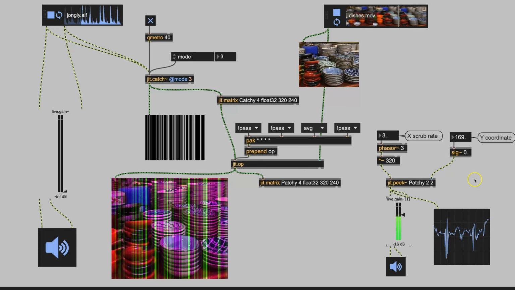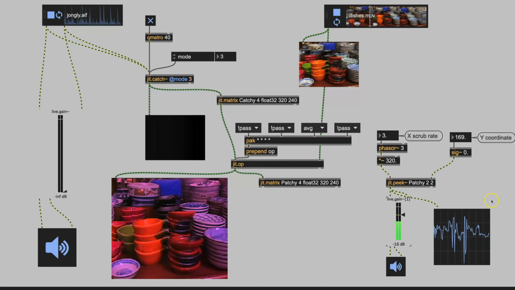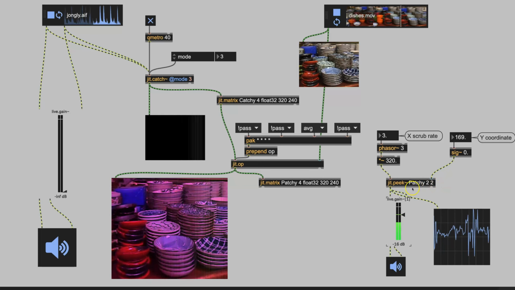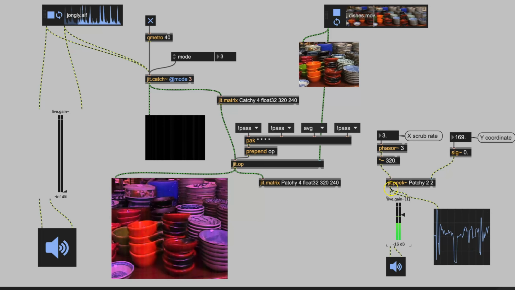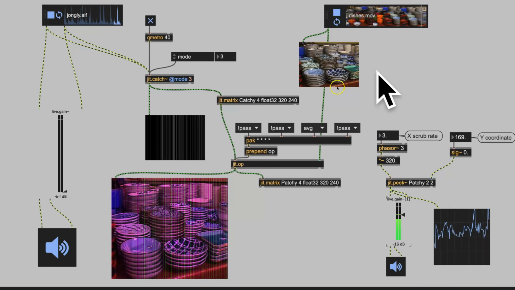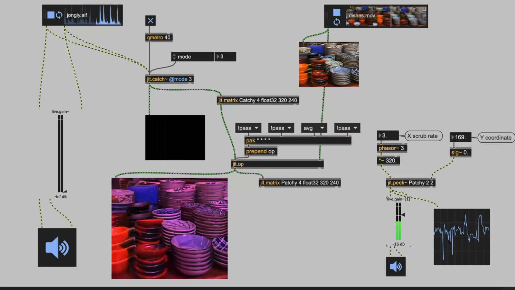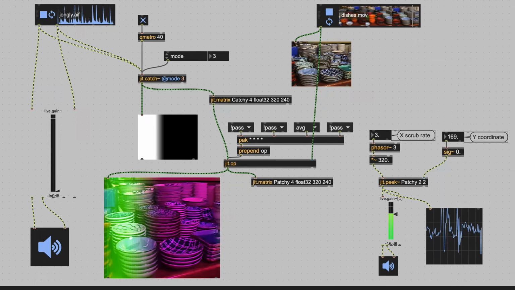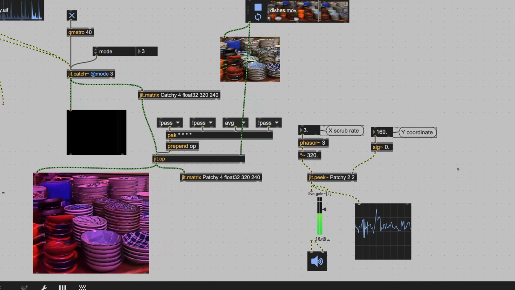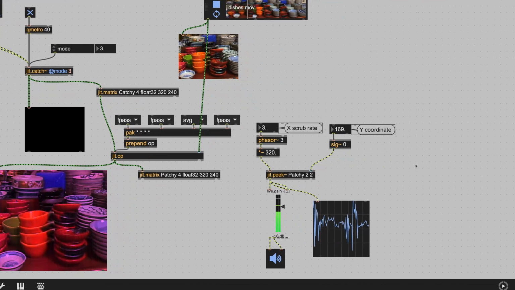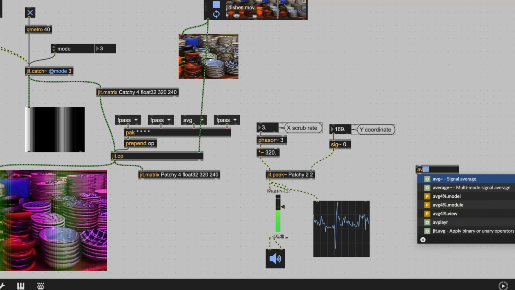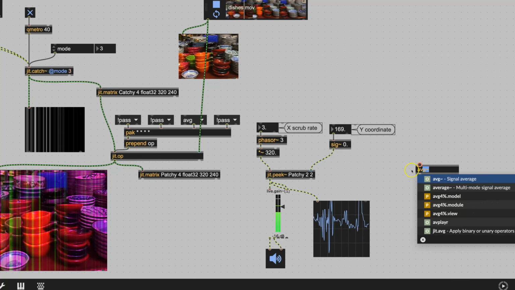And I'll tell you, two tutorials ago, I'll have to check the number of that tutorial, we were taking sound output and using it to drive an effect. And we can still do that. Nothing's stopping us. We have the technology. And what we were doing was using the tool average. So I'm going to just type in N. I'm going to type AVG. There it is.